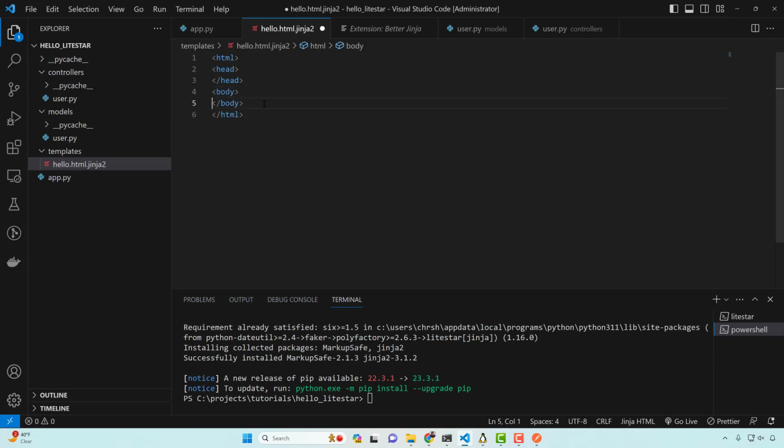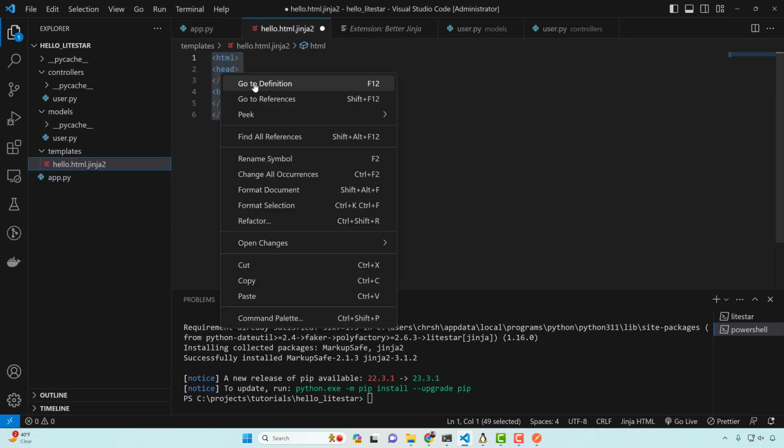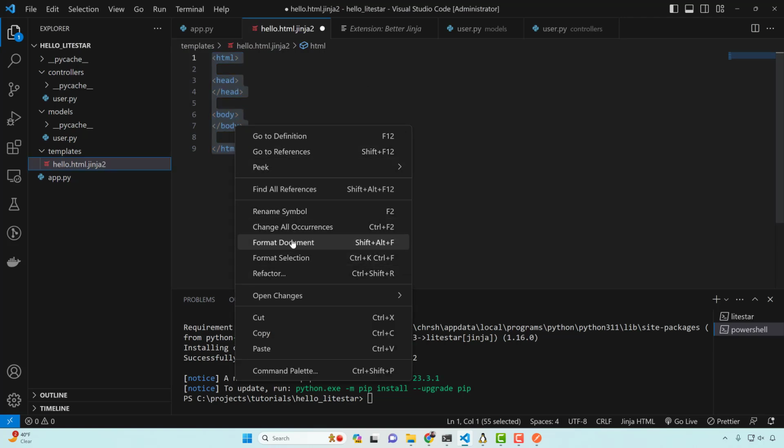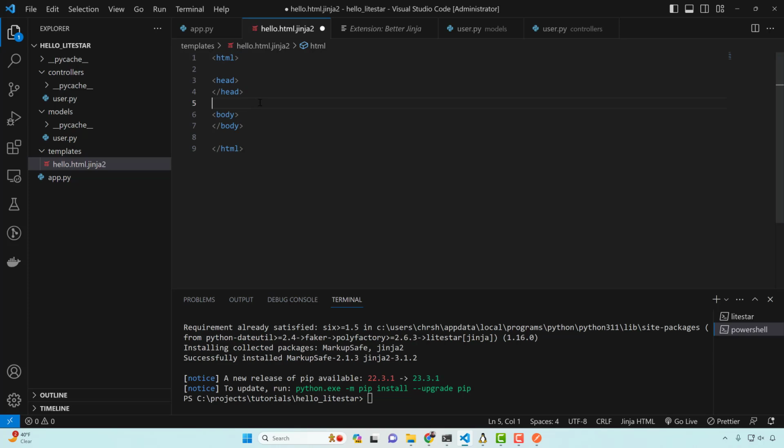So we're defining an HTML page. I don't like how it doesn't have formatting. If you have Prettier installed, just go to format selection. You could do that, or you could do format with. It's not letting me do format with. All right, whatever. All right, so I think if I select all this and do Shift Alt F for format, you can see it does format where it thinks it needs to. I don't like how it's not formatting head. Maybe that's not the proper way to format it. I don't even remember. But whatever.